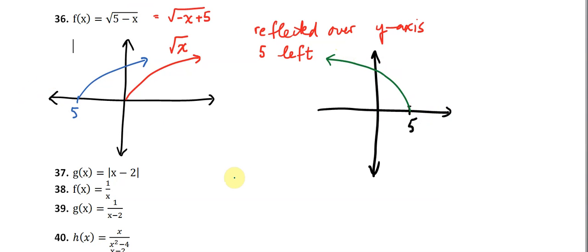Okay. A couple of sanity checks that we could apply, right? Notice here that this graph has a domain of negative infinity up to 5, which matches the algebraic interpretation. If you put in any number bigger than 5, it's going to be undefined or a non-real answer. If we were to plug 0 into this function, we would get square root of 5. We get some positive numbers. Okay, and so just some quick tests there to help you to check if your work is correct.